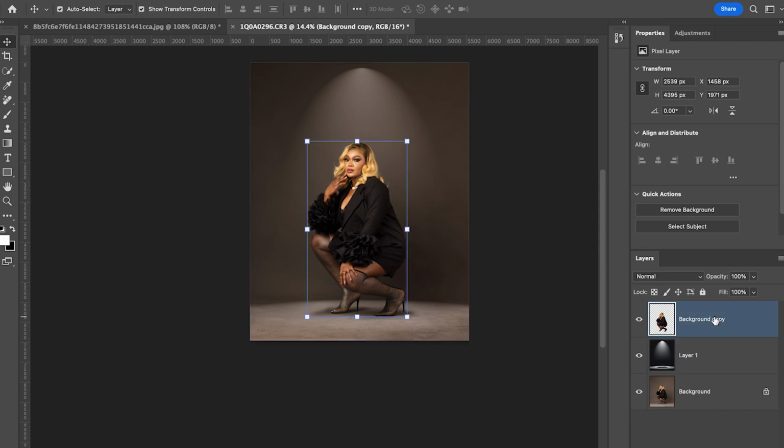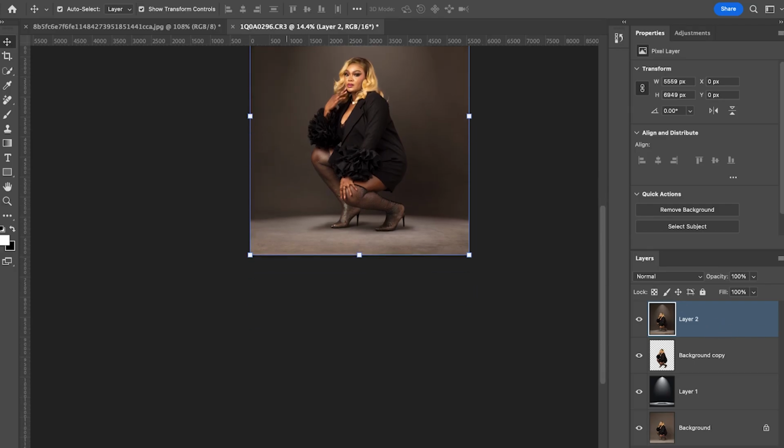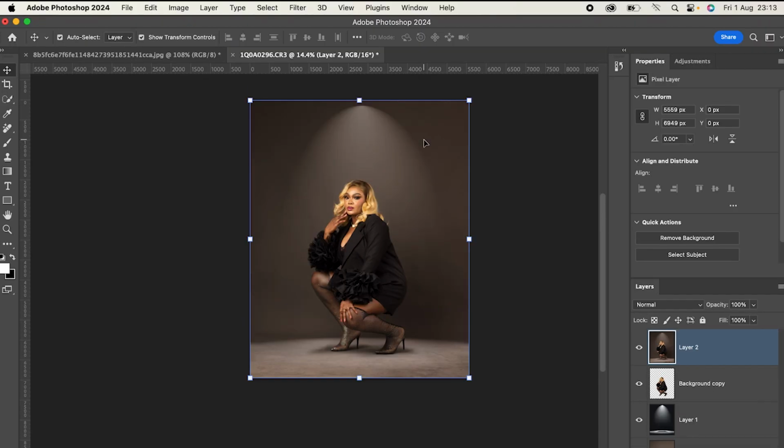And to do that, I'm going to create a new layer, right? I'm going to create a new layer. To create a new layer, on your keyboard, press Shift Alt Command E if you are using Mac, right? But if you're using Windows, it's going to be Shift Alt Control E. So now after creating a new layer, come to Filter. We are going to Camera Raw now, where we'll be doing the whole background stuff, right?